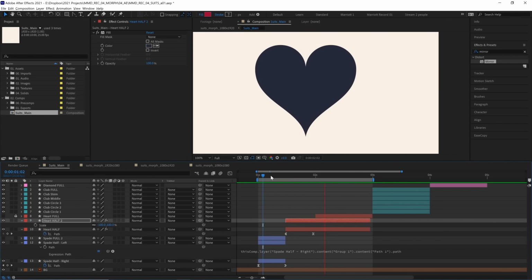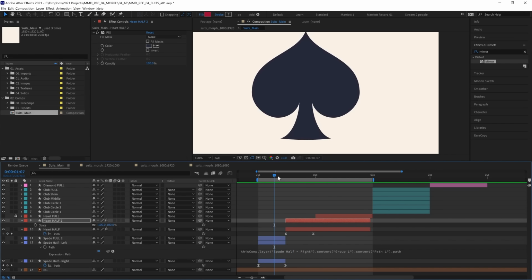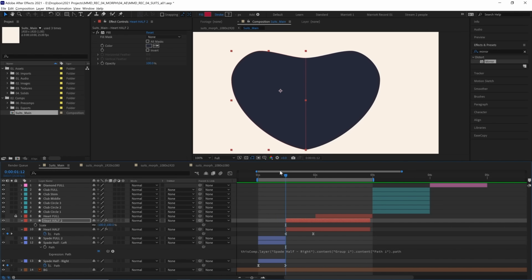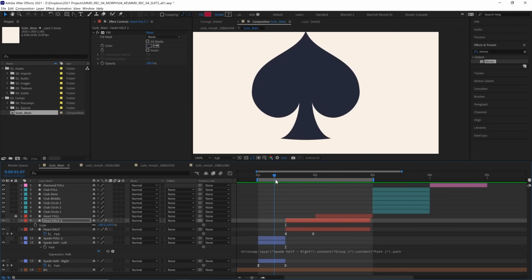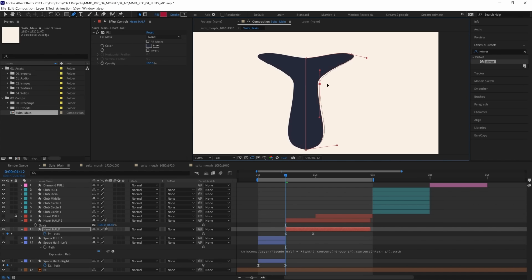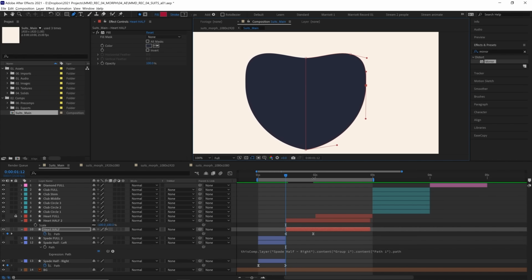Okay, now we've got our shape symmetrical and it's looking pretty close. Let's go add some more nuanced detail to make this looking as good as possible. So one thing I'm noticing is our middle shape is probably bulging out a bit too much. It is much wider than both our spade and our heart. So maybe let's push it in a little bit and adjust the other points to still make it look smooth. And we can see that updating real time on our left half as well, which is handy. And I think we barely want it to be wider than our initial shapes at all.